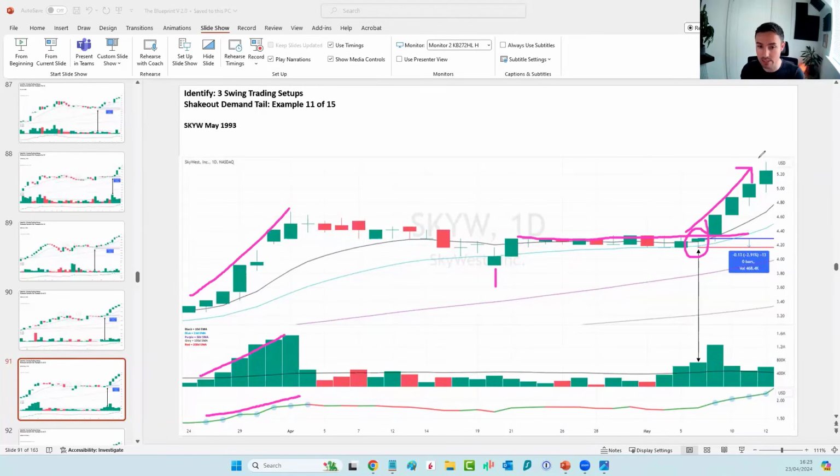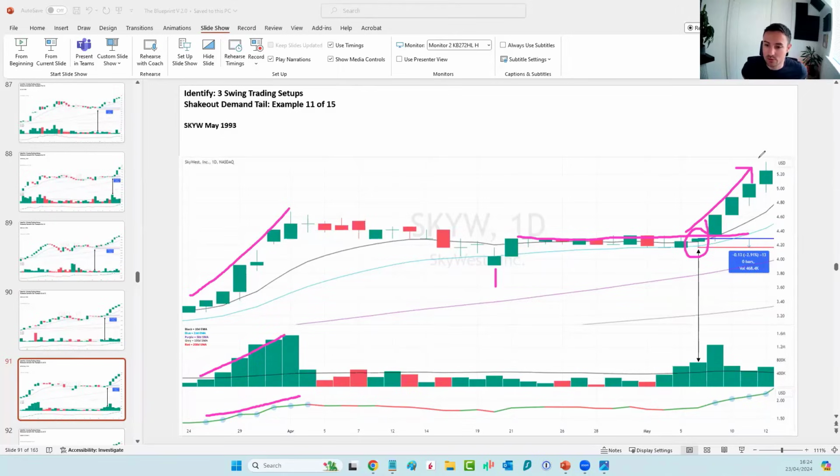Before a stock comes out of a continuation type base, it's not uncommon, it's very common, to see shakeout demand tails, gap down reverse bars, and trigger bars. Just because you identify it does not mean that that is where your edge comes from. Your edge comes from being able to identify and then create asymmetric risk-versus-reward trading opportunities for yourself. This is why we link back the initial stop loss to the 20-day ADR percentage. We go back, we study the character of the stock. If this stock is going to break out from this type of setup and then trend higher, what is the probable trend? Is it 5%? Is it 10%? Is it 20%? Is it 200%? I don't know. It's a case-by-case basis, and you've got to go and study the stock. So do you think the level of risk that you are taking is asymmetric in nature, i.e. you're trying to risk a proverbial dollar to try and make many, many multiples of that?